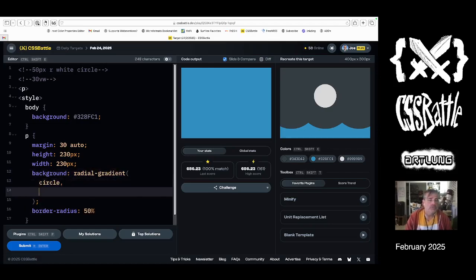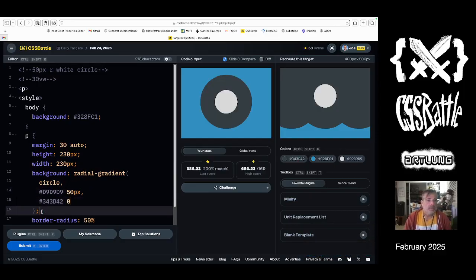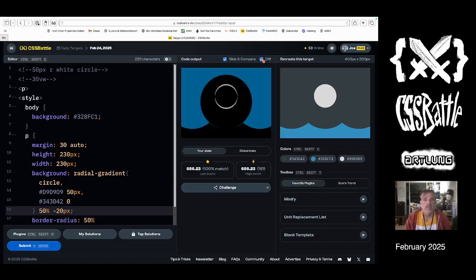Circle, this white color and 0, and I can say 50%, 10 pixels, 20, minus 20, something like that. Is that what I want? It's close.